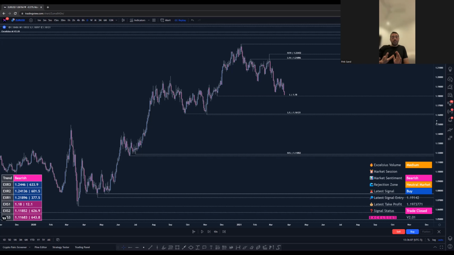We have a saying here, which is you can look at Excelsius in the same way that you would look at like a car meter in an RPM gauge. You can either redline Excelsius at 6,000, 7,000 RPM and just keep going and take as many opportunities as you want, or you can just simply find few selected entries and just simply trade at a lower velocity. It doesn't matter. In the end of the day, you have unlimited potential, and more importantly, just opportunity. It just matters what you want to do with it.